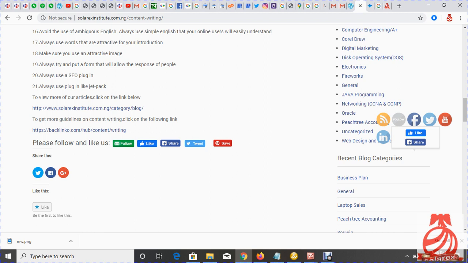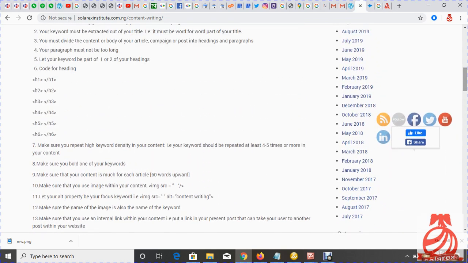I want to assure you that if you can follow each of these principles when writing your content, either your social media content or your SEO content, you will draw more traffic to your website. Because by the time people go on Google to search for things related to your services, your post is going to be one of the options that Google will bring for them, and through that this will attract thousands of users to view your content online.